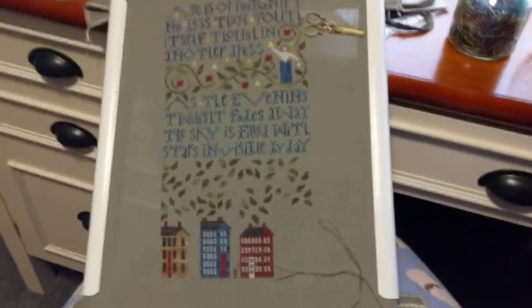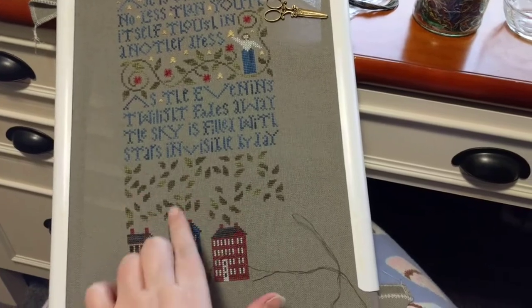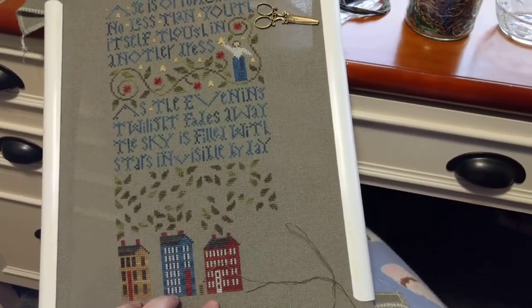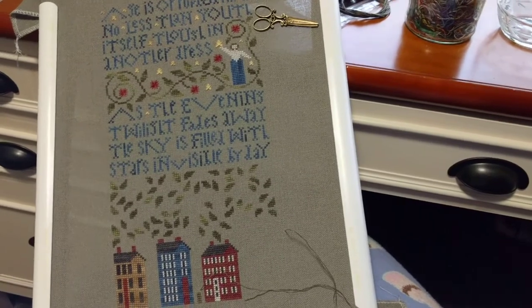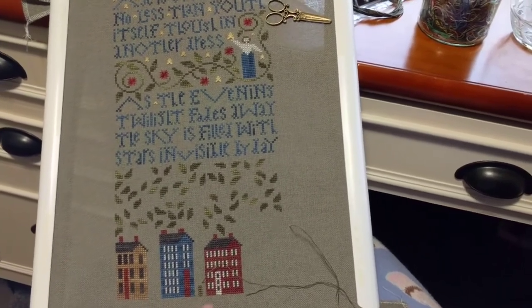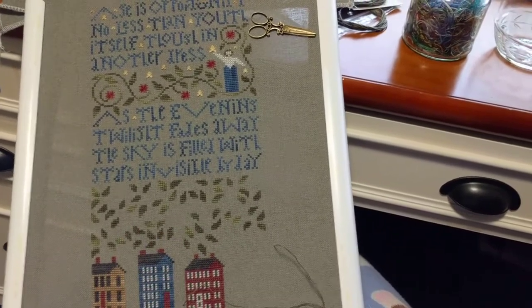I've got these houses at the bottom done. I finished all of the leaves here. These houses take so long to do. I messed the blue one up royally and sort of had to fudge it a little bit. So all I have left to do is one more house and then the tree stem that comes up.